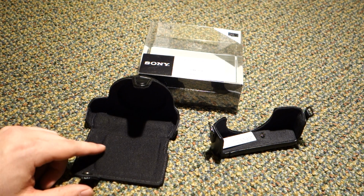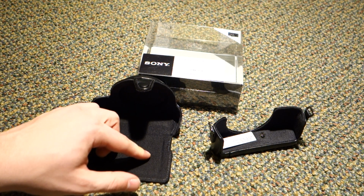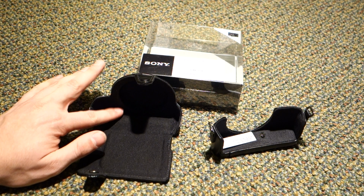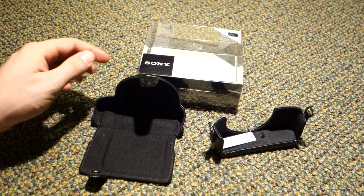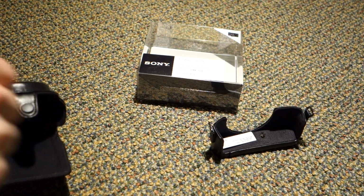It actually has a raised up surface here, like a felt padding almost for the screen. I'm using a screen protector because I noticed a few micro scratches in the screen before I put one on, so that doesn't really concern me as much, but it's a nice feature nonetheless.